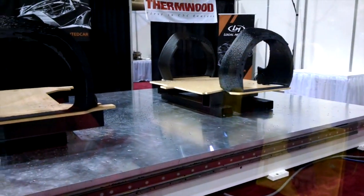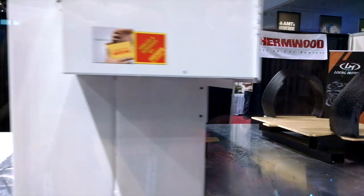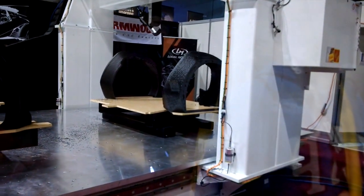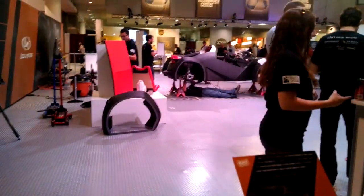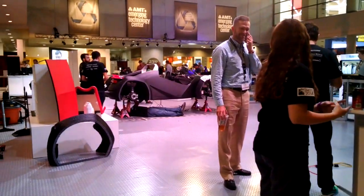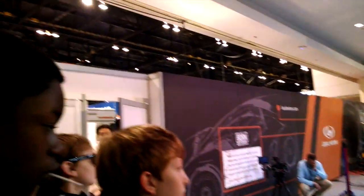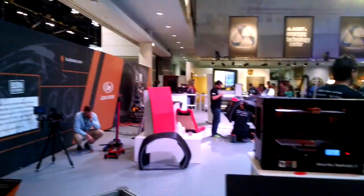And now in a different floor, they are printing tires for a 3D printed electric car. So this is a huge 3D printer, the biggest one I have definitely ever seen. So yeah, they're printing tires for a car, and if you see, that is the car. I couldn't get too close, but that's the car that they're 3D printing. So there it is. It's a 3D printed car, and there are many people on the job working on it, and it's a big deal.